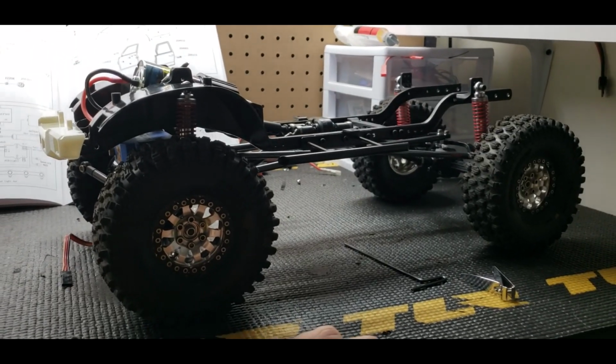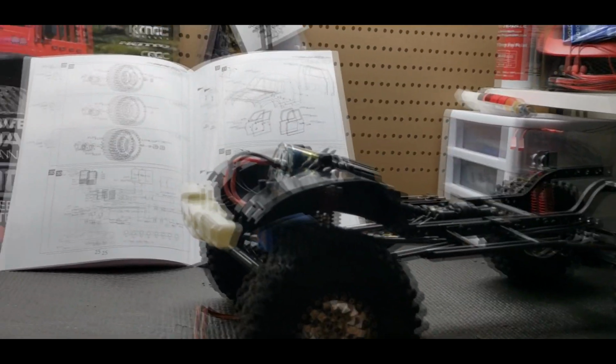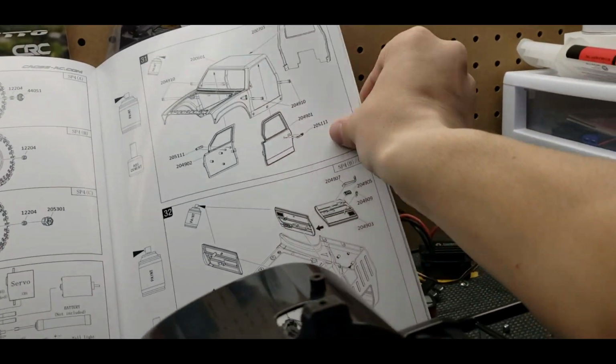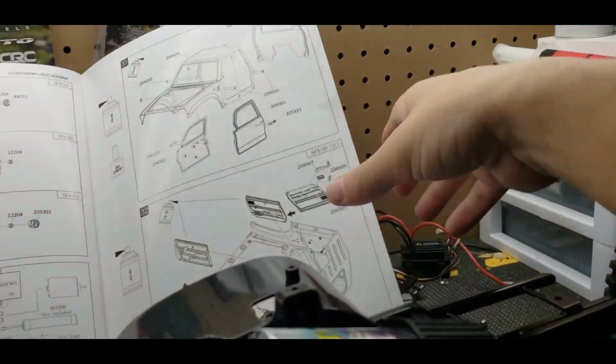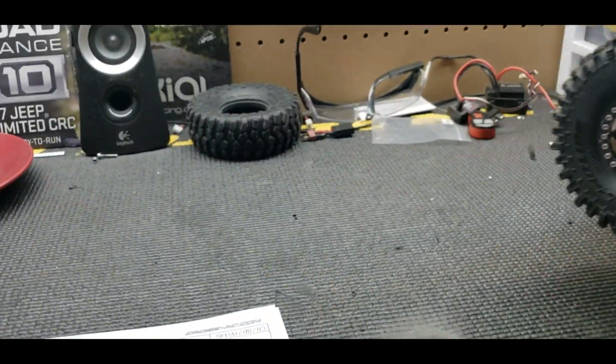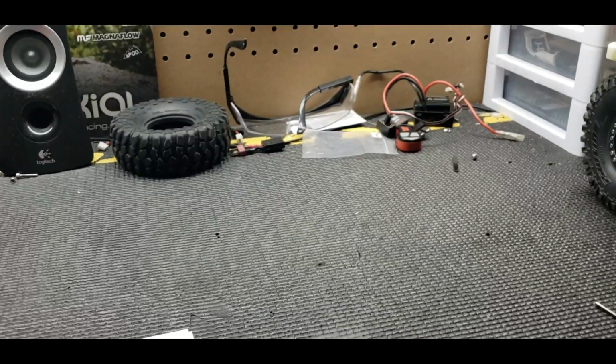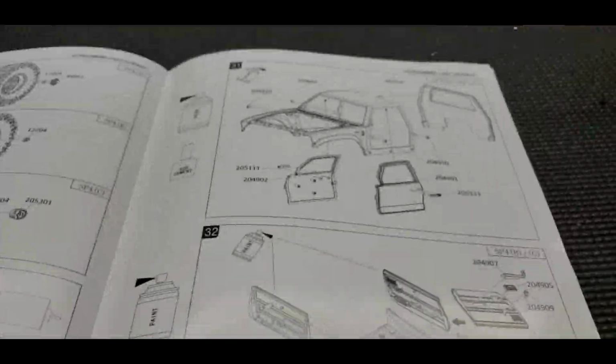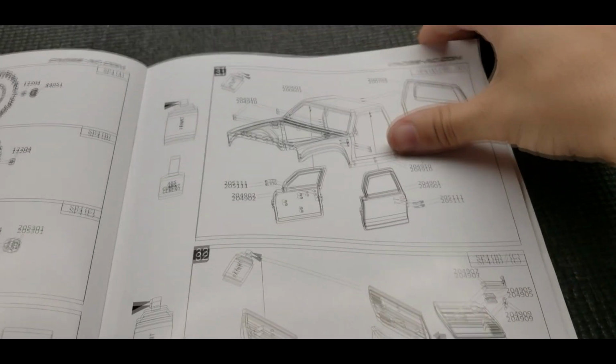I'm just going to do a little surprise for you guys. I will show you guys the process of what pieces I'm going to need. So I'll give you guys a sneak peek right now. So just a quick sneak peek.